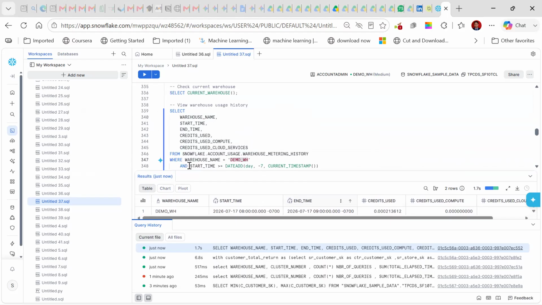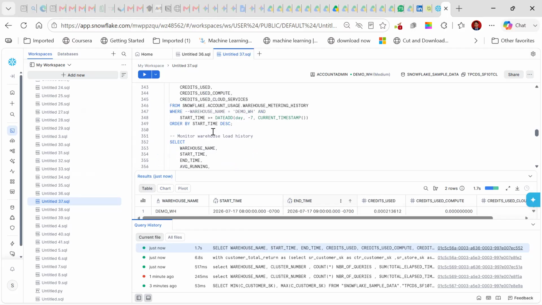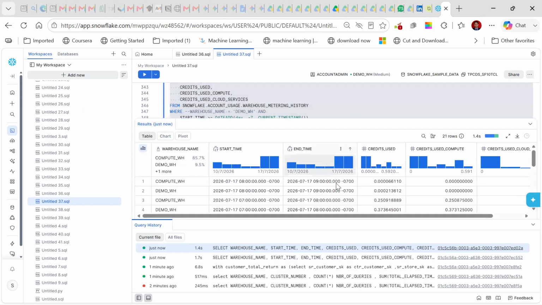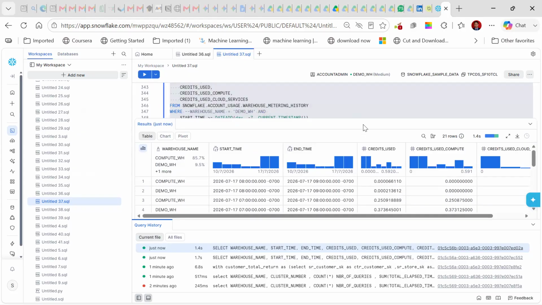For example, if I just remove this, so this is going to give me all warehouses now, correct, right? Every warehouse and its corresponding consumption you will see.